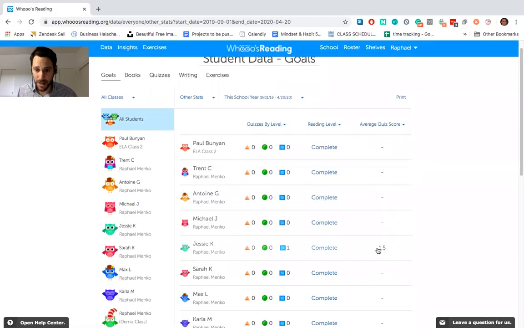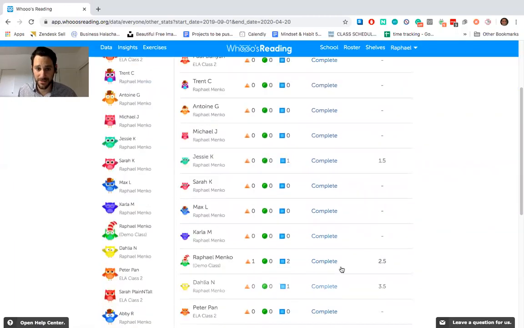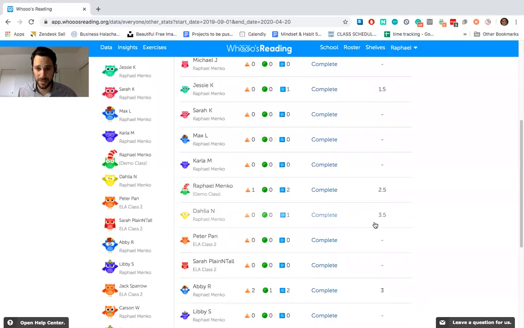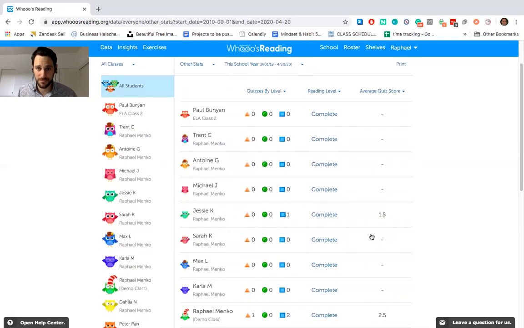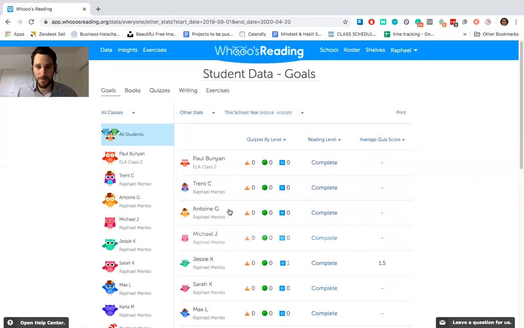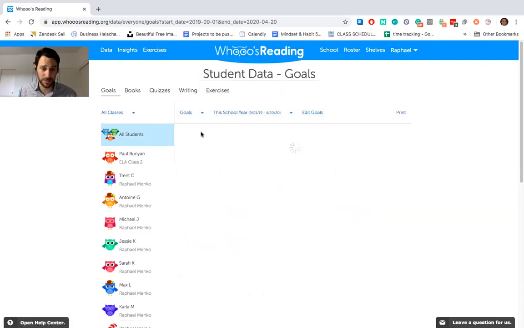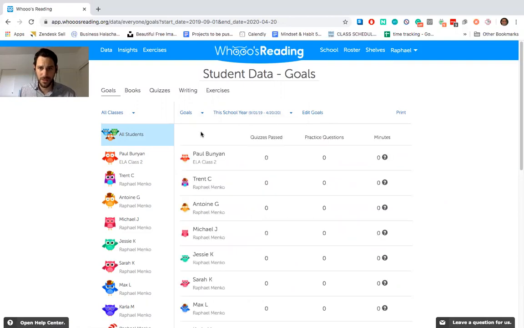And now we can see Jesse's averaged a 1.5, Raphael 2.5, Dahlia 3.5, Abby a 3. So that's how you navigate to other pieces of data, by going to Other Stats. And the other tab is going to be our goals, which show our goals. That's about it for the goals table.